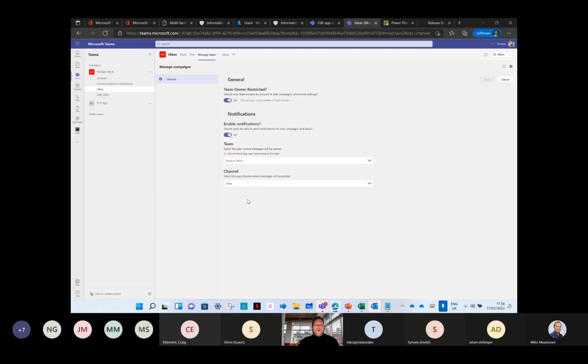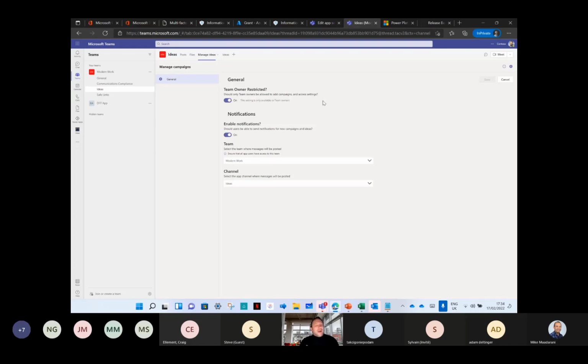I can also determine where the notifications go. They're nothing much, but they're still there for the owners as opposed to the members of the team when using the application. And this can lock them down from doing things like adding campaigns inside this app or accessing the settings.